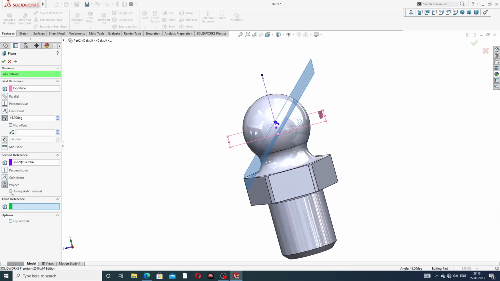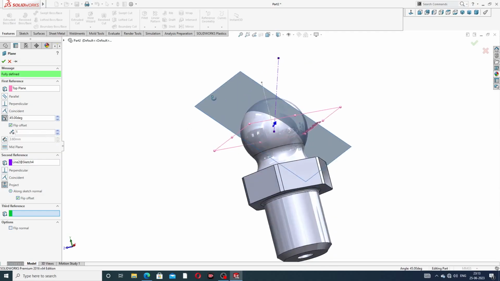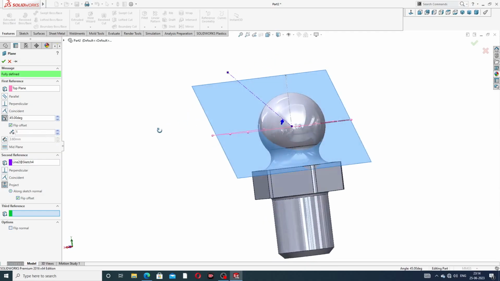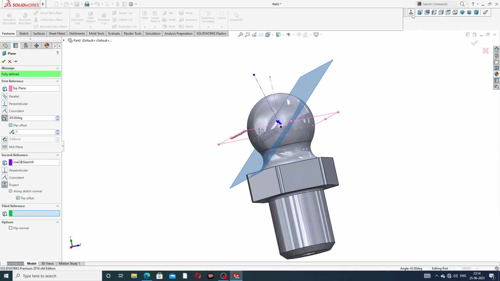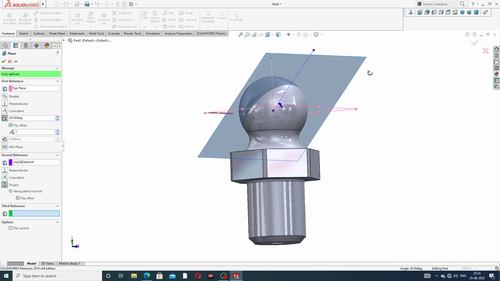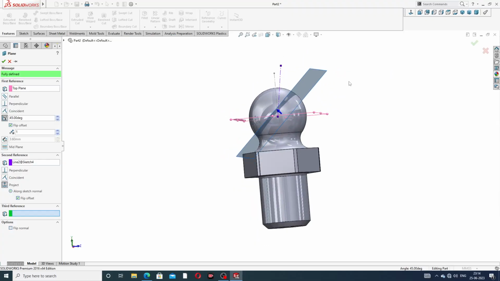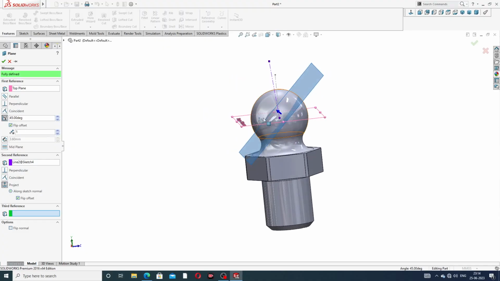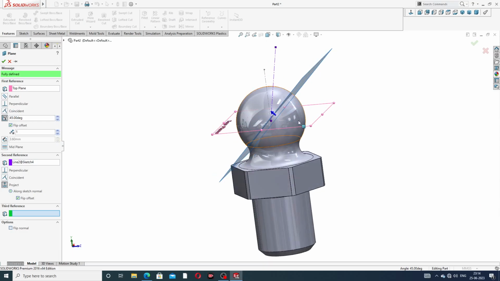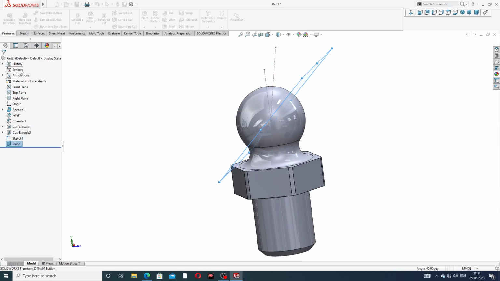Along sketch normal and flip offset. This is flip offset, this is perfect and correct. All is perfect, and click OK.